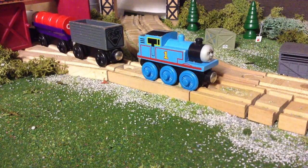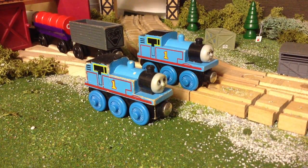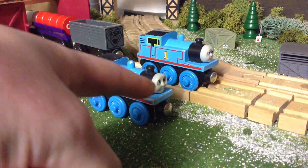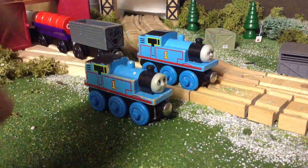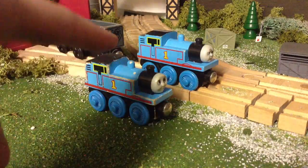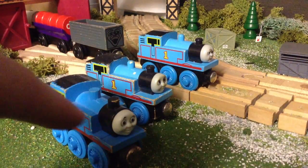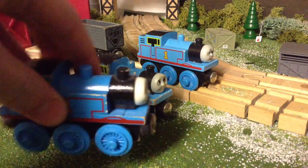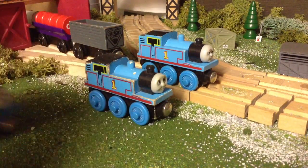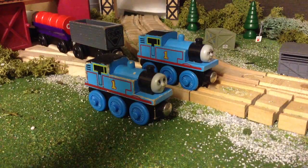If we look at it in comparison to another 2000 Thomas, there's only one difference, and that's the faces. That's a nice smiley face, which I actually like. If I got this in a pristine model, I would have this in my series. Of course, I use my 1992 Thomas, which I really love, because it's got a really nice face. If that face was on that model, it would be a lot better, but of course the golden age of Thomas has sadly gone.